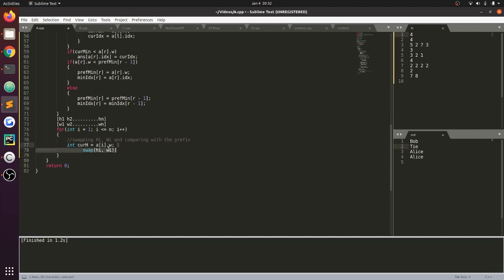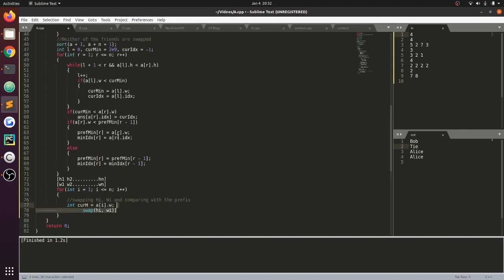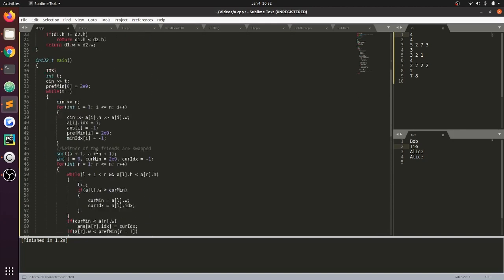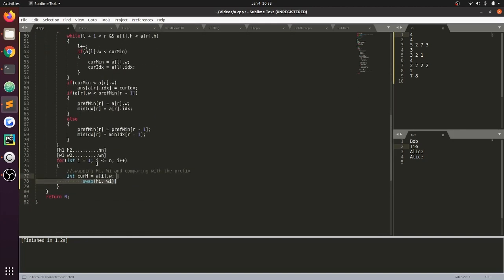So I want to find the largest element in this array that is less than, in fact, strictly less than. So for this current height, I find the iterator that is lower bound in a plus 1 comma a plus n plus 1 of data current.